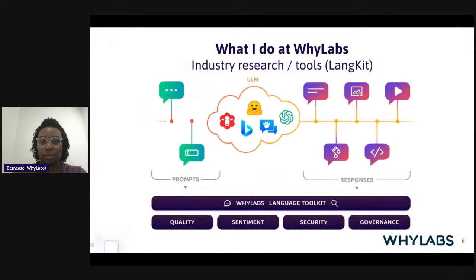Okay, so now a little bit about LangKit. In addition to just capturing statistics, which is very important, these things get really hard when you're using text and using LLMs. The reason for that is that the sorts of metrics and the sorts of things you need to think about are just much more difficult to capture.